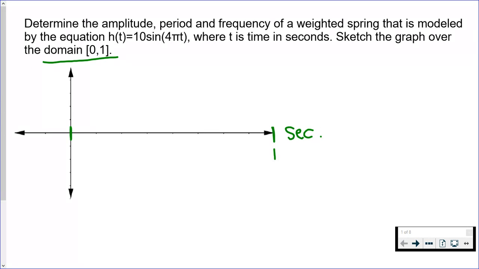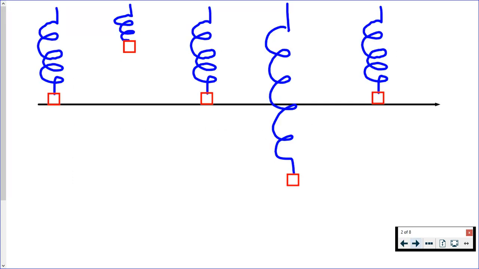Before I actually get into doing the problem, you need to understand why a weighted spring is going to follow a periodic function. So I have these pictures of a spring. It's starting over here on the left at what's called zero displacement. So I have this line drawn down the middle to help demonstrate displacement. Because this is a sine function, our starting point at 0 seconds is zero displacement. That means the spring where I just drew that arrow has not gone anywhere.